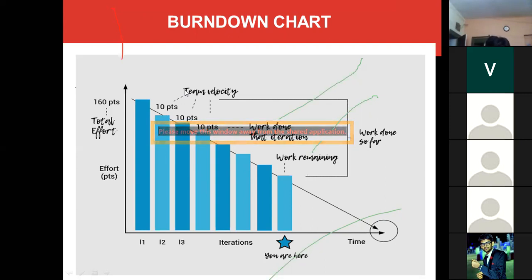You can put it this way: for sprint 1, the Scrum team is capable of completing 10 user stories with 100 story points. So it is the capacity of the Scrum team to complete stories with 100 story points. Initially, for iteration 1, the team velocity will be very high. For example, 160 divided by 1.